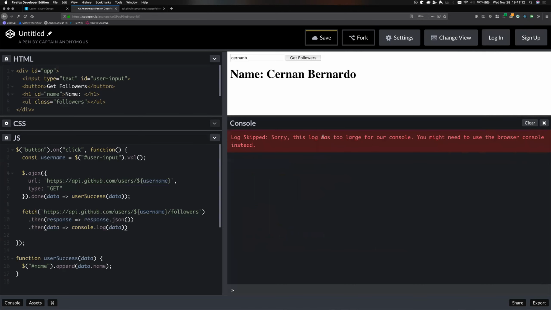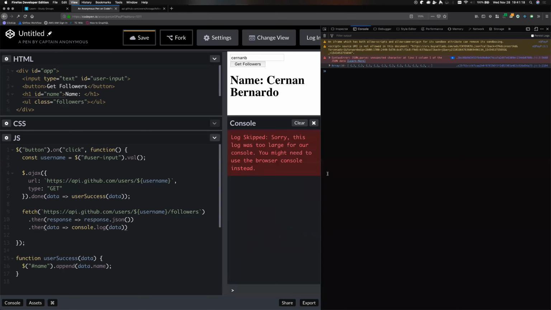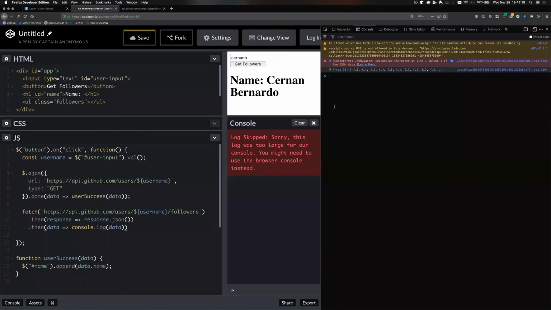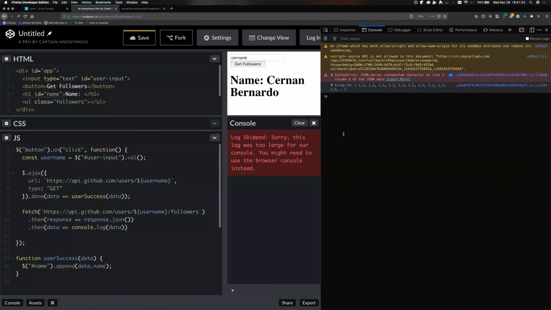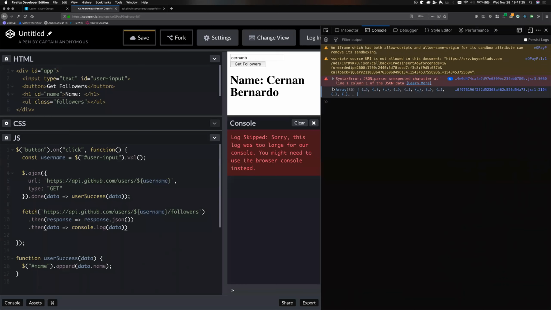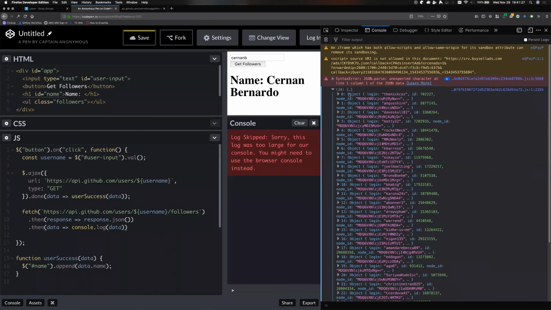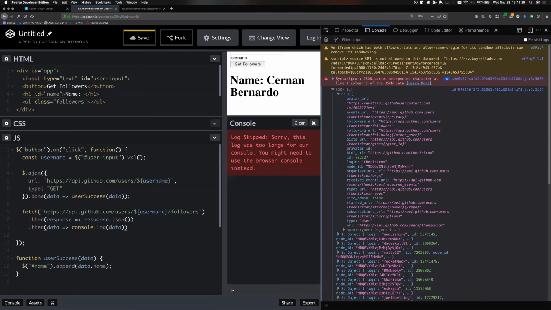Okay, we see too large for the console, use the browser console. There are limits to this built-in stuff. Get a little bit bigger. We see we get an array. And it's an array full of objects. And then we just have JavaScript objects that look just like these.